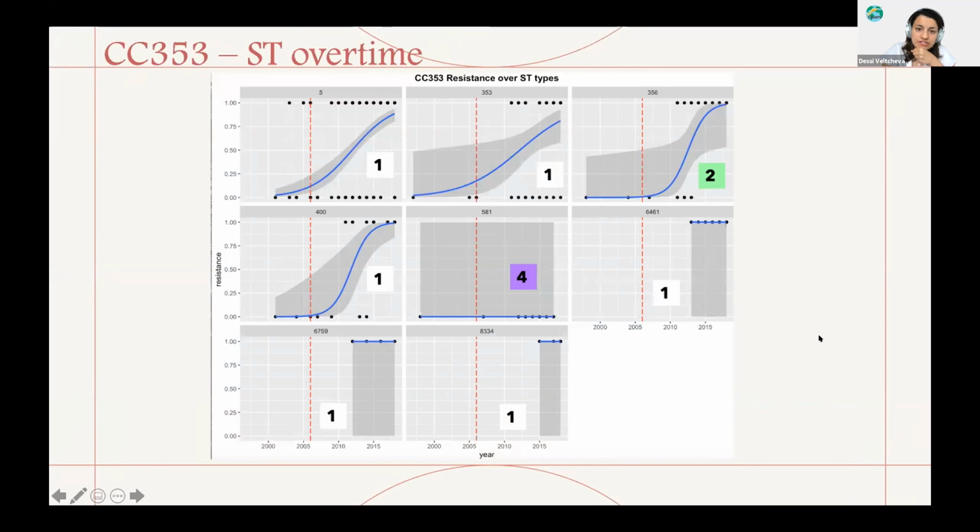Another thing that I really wanted to understand was, do we see the same trend across time? For groups 3 and 5, because they're very small, we can't do logistic regression, but we can still see that 1 and 2 have a similar trend across time. So this indicates that despite them being in different places in the tree, we're still seeing that trend, so they're not completely different strains. But group 4 has a very different characteristic. It's completely susceptible across time.